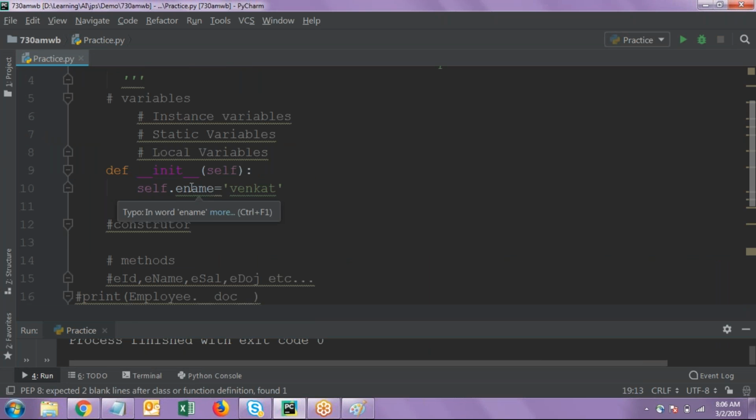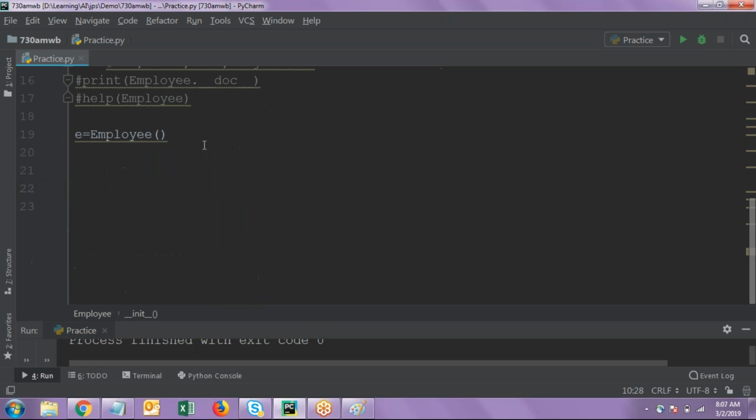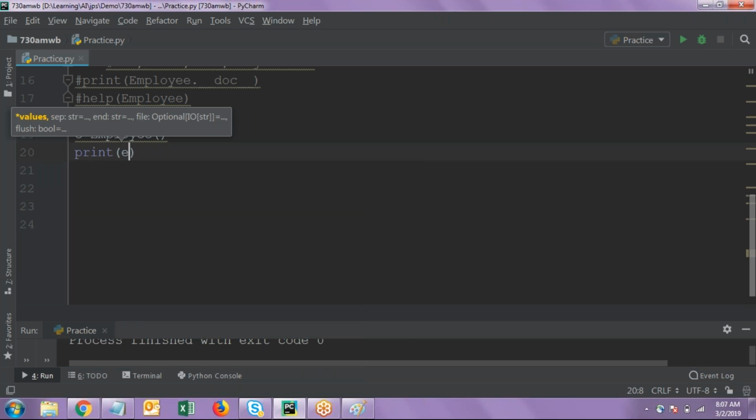So here I have one instance variable. What is that? Ename. And ename is what? Venkat. So am I printing that? No. If I wanted to print, I can make use of a reference variable.